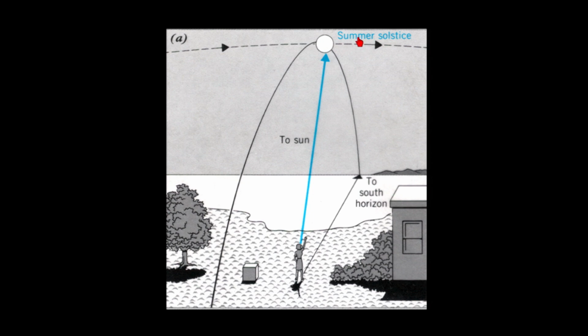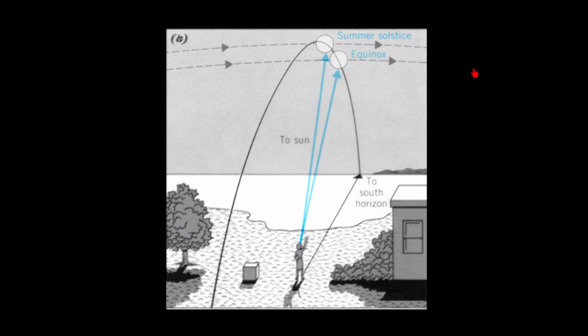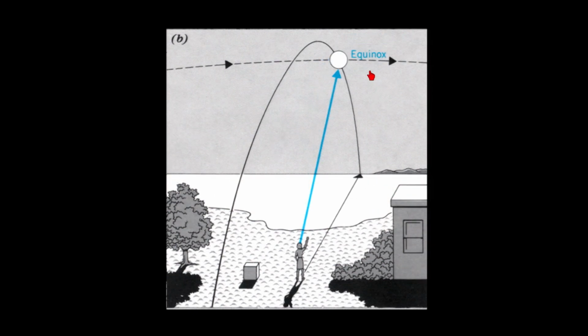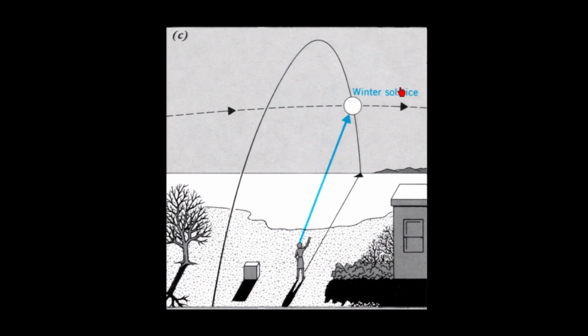And on the day of the summer solstice, the sun rose north of east, and it's going to cross the meridian very high, and it's going to set north of west. But later on in the year, and you notice it just says equinox, it could be either one. It could be either the vernal equinox or the autumnal equinox. But on either one of those two, the sun is going to rise due east, it's going to set due west, but notice that when it crosses the meridian, the altitude is not as high as it was on the day of the summer solstice. And then finally, the third one is, on the day of the winter solstice, the sun is going to rise south of east, it's going to set south of west, but notice the altitude was very, very low.